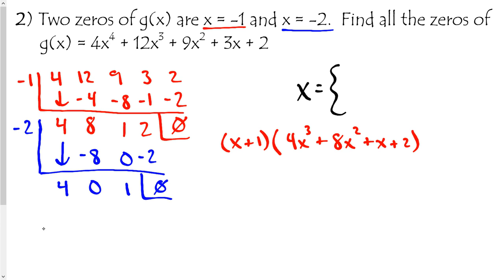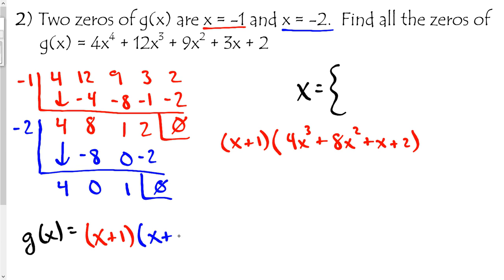All of this means that g of x, which I'll go through and try to write in a more neutral color because I want you guys to be able to see where everything's coming from, equals 4x to the fourth plus 12x cubed plus blah, blah, blah, it equals all that stuff. But it also equals, you ready for this? x plus 1 is one factor that came from this given 0.